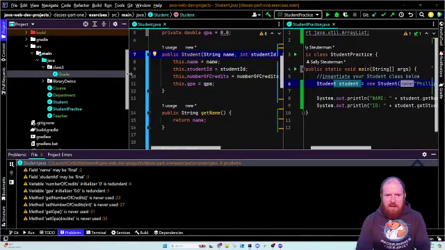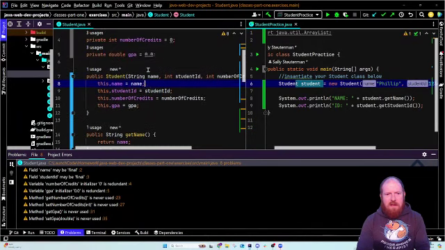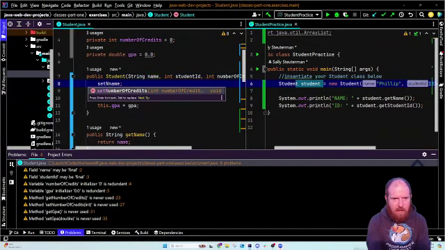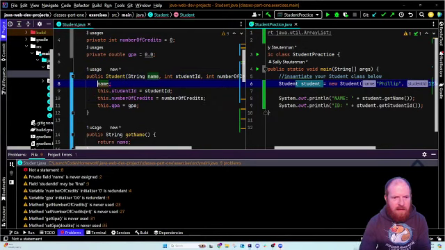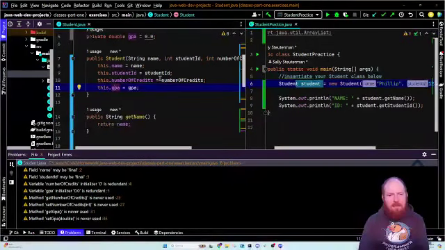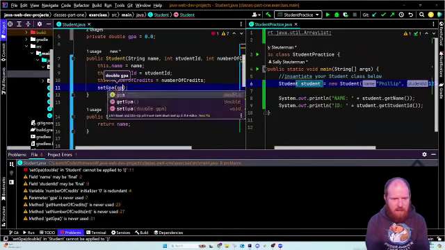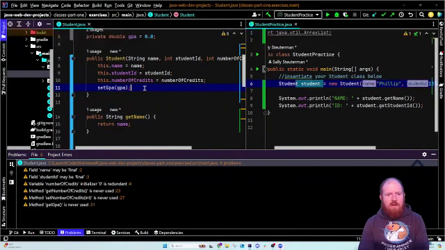So a question was asked. I would never use a setter for this, but I guess you could. The question was, could I do something like, I can't do set, I deleted that one. Let's do one that I did not delete. So GPA. So could I do something like this?